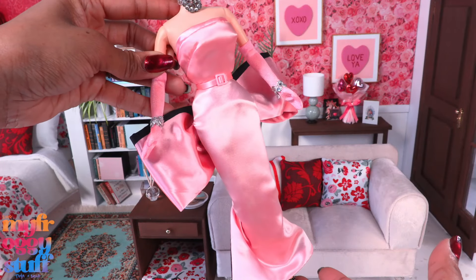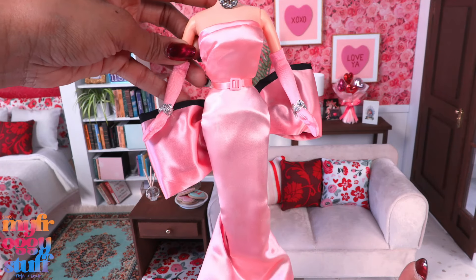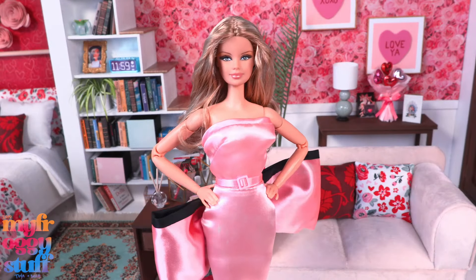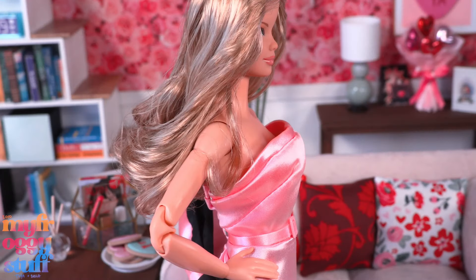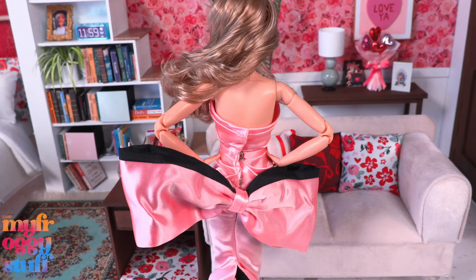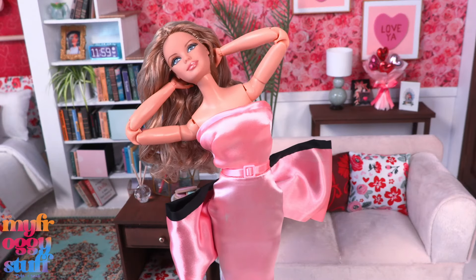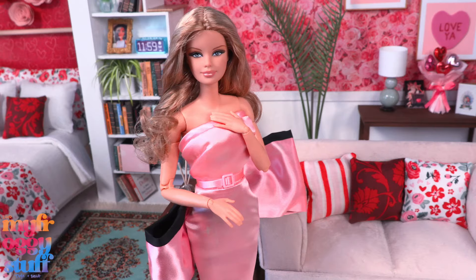This is a long fitted dress and I'm a little concerned it might not fit a made-to-move body, but hold up — it actually isn't that bad. The dress is staying up even though we have a little bit of room at the top. We'll just make sure she takes all her photos facing front. It buttoned up in the back just fine, so for the most part I would say the fit pretty much fits.